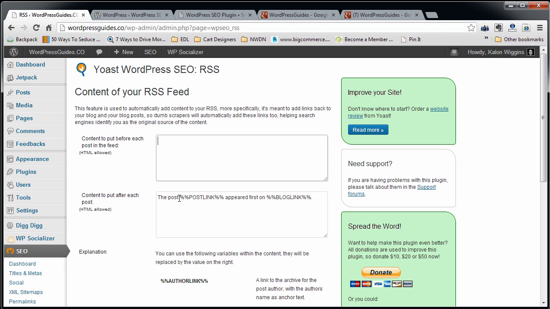But what you can do in here is post a link giving you credit, so when someone else steals your blog post and reposts it on their site, you can have a link in there saying that this post, and then a link to the post, first appeared at WordPressGuides.co. This is cool because when they're trying to populate their site and use your content for SEO, you basically end up using the ripped off content to improve your own SEO, because they're putting links to your site with this.